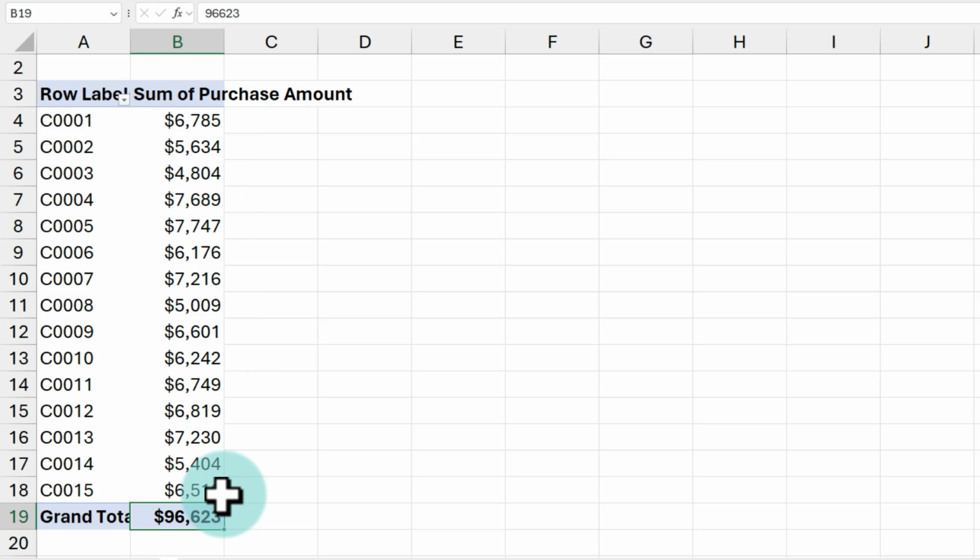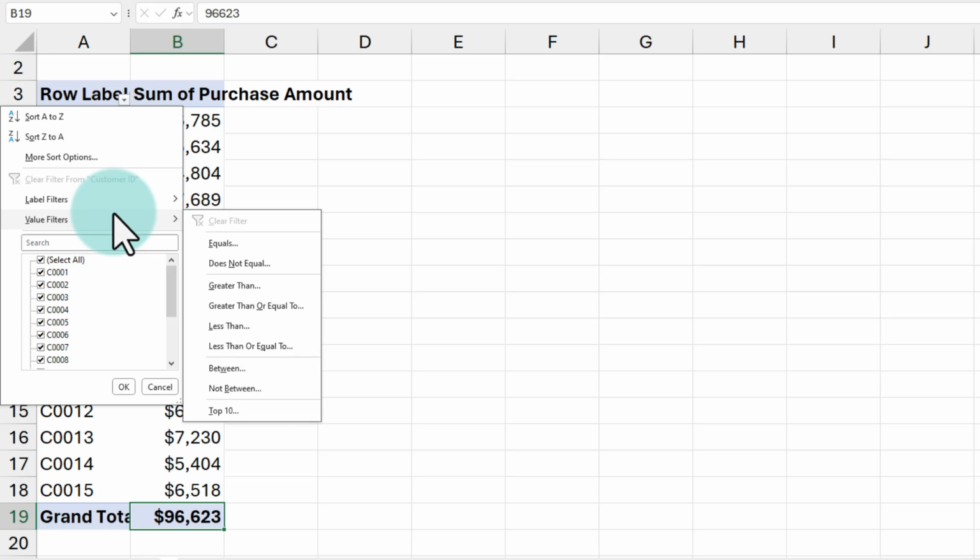And let's say we don't want to see all of these. We are only interested in our top 10 customers. So you can click on this little filter button that shows up top here. And from there, you can go to value filters and select the top 10 filter option. While you're here, you can also try out some of these other things if you're feeling fancy. So before doing top 10, let's try out the greater than option. Let's say I want to look at all the customers who are bringing in more than $7,000 revenue.